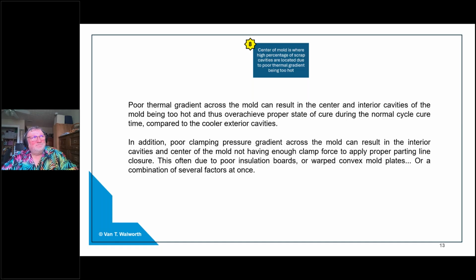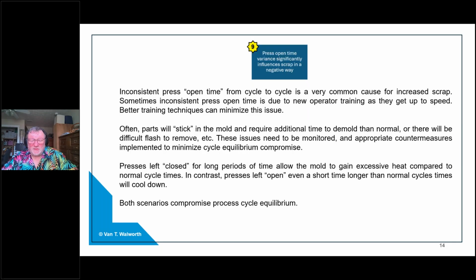People always have a desire to shorten the cycle time. What's my shortest cycle time that I can run? I need to get more parts per hour. I need to get more parts per day. Yield is very important. And press cycles over time, they have a tendency to get longer.